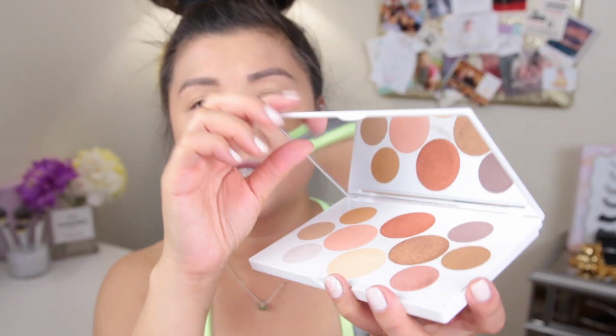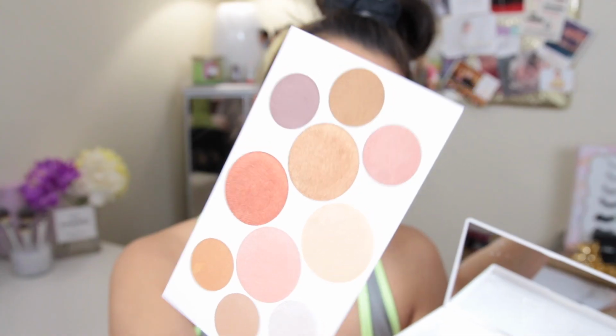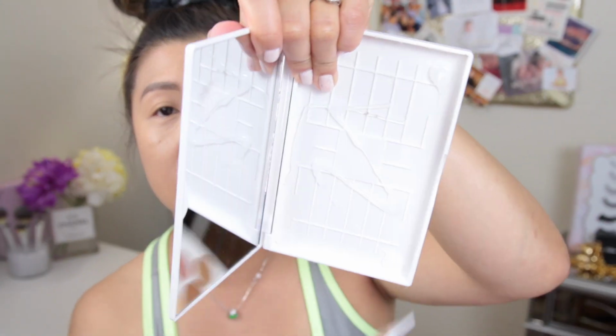It's nice. It's a little flimsy, huh? Ooh, it's shaking. Kind of weird. Oh, that is why it's shaking. This actually came out. The whole pan actually came out. Doesn't look like it has a lot now that I pulled it out. It probably got loosened. You can see there's like hot glue there that they put on. So what I'm thinking is probably it got damaged during the shipping, but I think I can easily pop it back in.